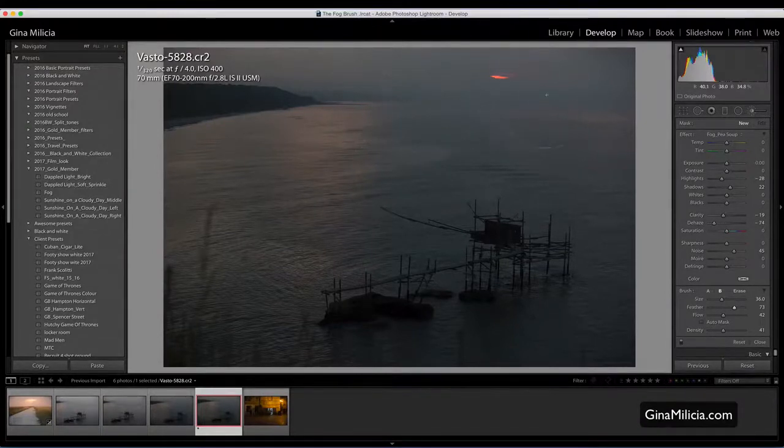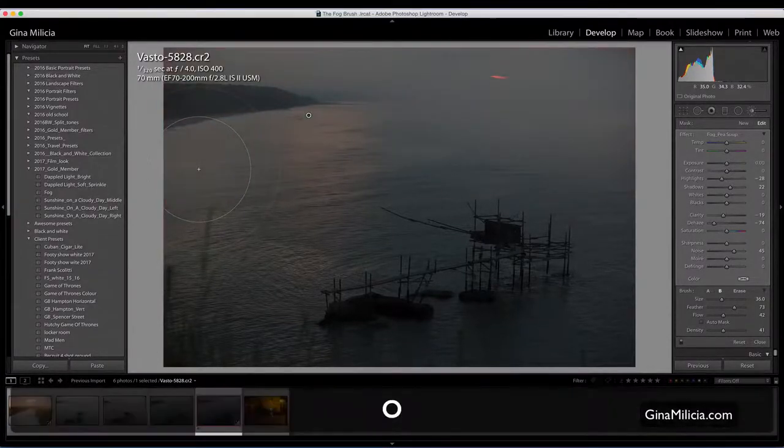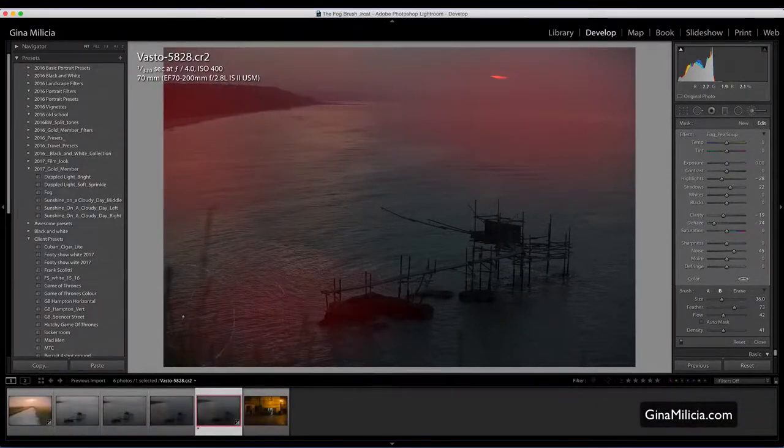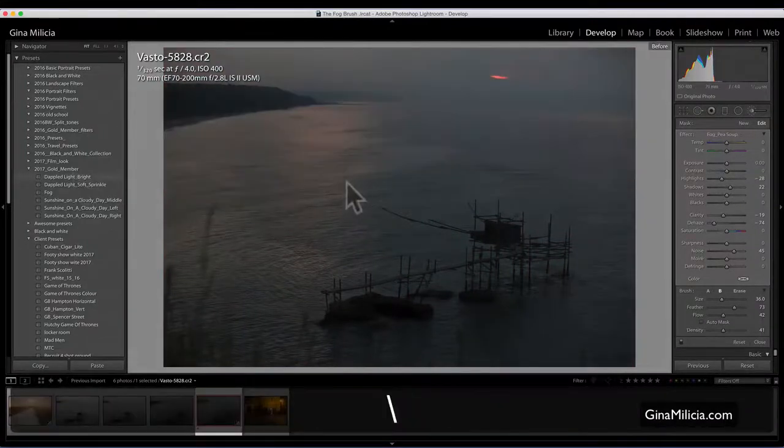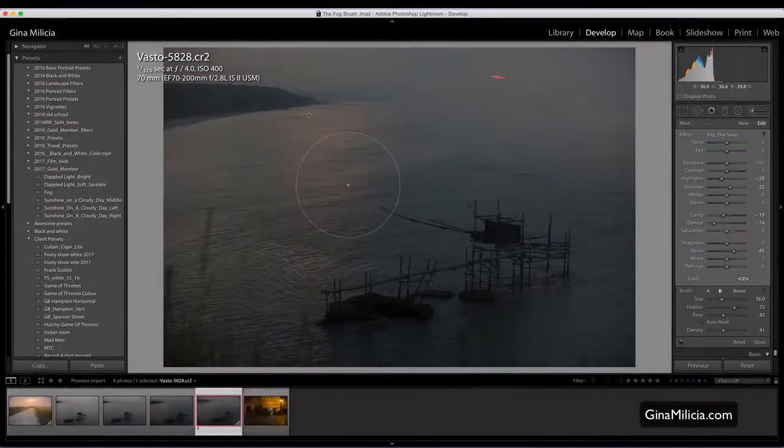I'm just going to brush in different areas. You can see that the pea soup, that's why I named it pea soup, is a much thicker fog. Let me turn my overlay on so you can see where I'm brushing, the areas that are red. I'm trying not to brush everywhere, but it's sort of random to give the effect of a foggy look. So we'll turn it off. There's before, there's after, and now I want to build on that.